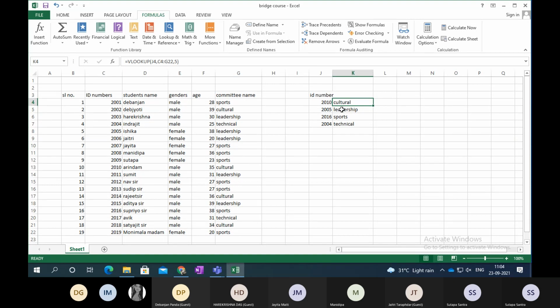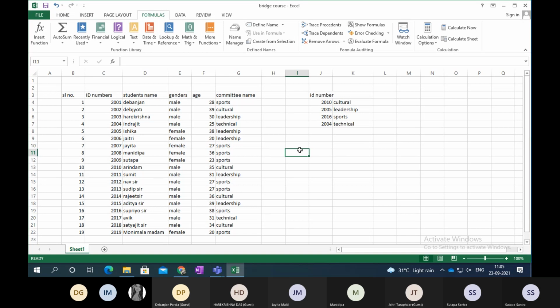If I drag, you get J5, then in the next one you get J6, and in the next J7. So if I drag column-wise, for each cell this is an array.